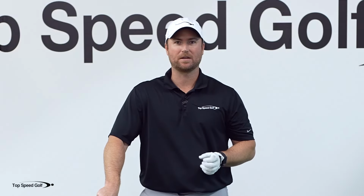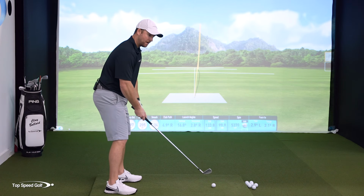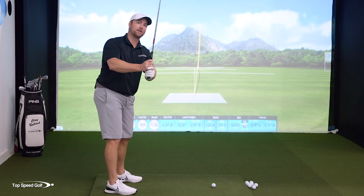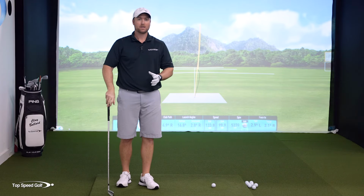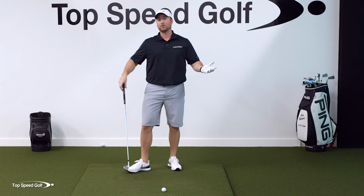So it sounds kind of like this miracle thing that I'm gonna teach you, but there's a lot of physics here that basically are the reason that every great player, you take every single player on the PGA Tour, they're all going to be doing this power position that I'm going to be teaching you. They may do other things different. So they may have a backswing that goes inside like this, or it goes more vertical like that, or at the top of the swing they're across the line or laid off. You see all these different positions throughout the swing, but this one position is going to be incredibly consistent because you just have to do it to hit the ball well.